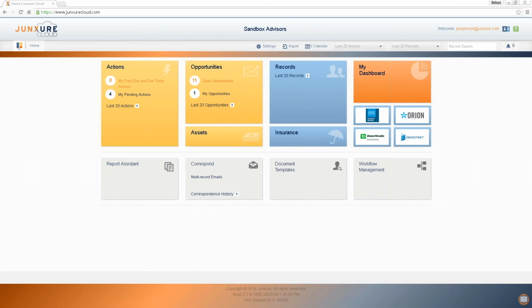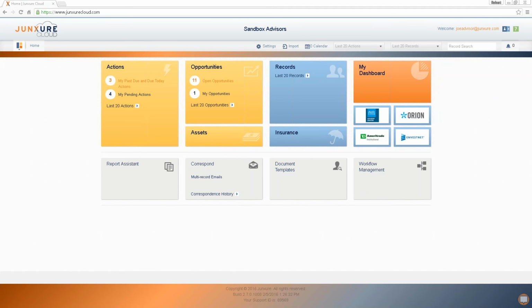So with that said, I'm going to get rid of this PowerPoint. I'm going to spend the majority of the rest of the time here showing you the actual Junxure Cloud system itself, which you should see popping up on your screen now. This is the very first thing you'll see when you log into Junxure Cloud. And right from this home page, you can see that Junxure Cloud is really very different from other CRM systems that are out there. Rather than dropping you into a list of accounts or people, Junxure Cloud is presenting you with a functional dashboard.